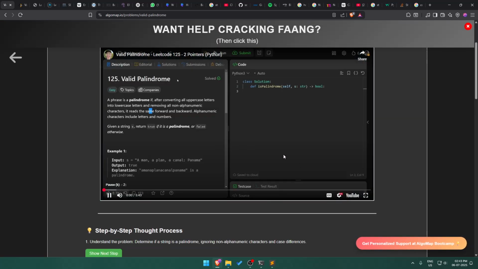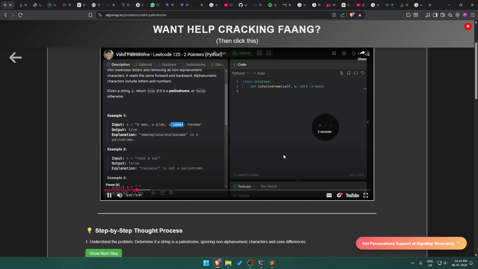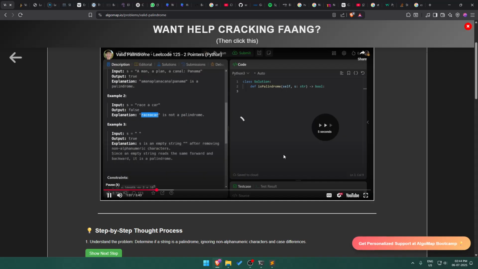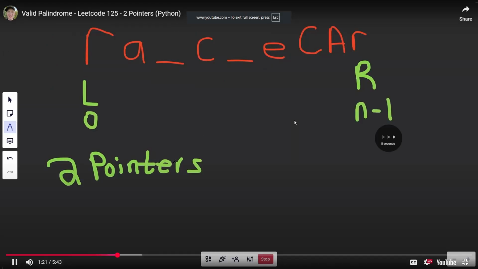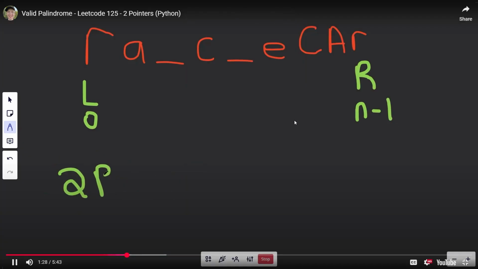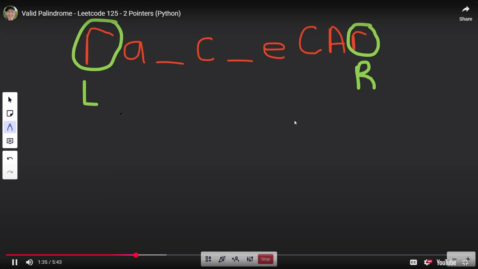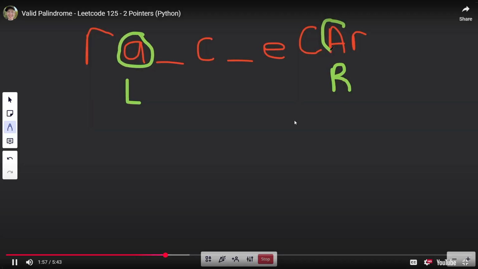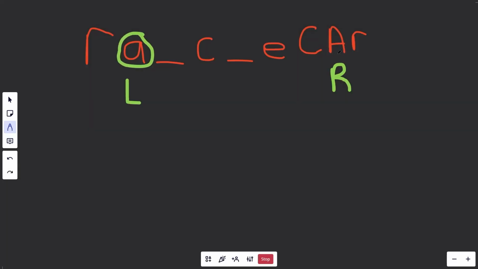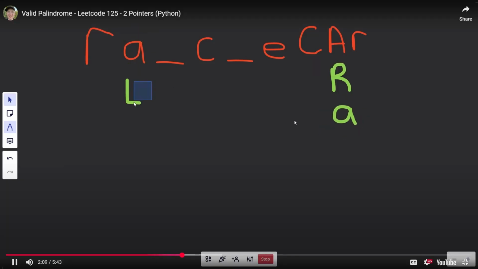Hey guys, Greg here, and let's solve valid palindrome. It's alphanumeric stuff, and I just want to check how you will handle it when I call this two pointers. I call this a two-pointer technique because both of them move forward, so we will move L over 1 and we will move R over 1. It's an uppercase English letter. We'd first make a copy of this and look at the characters they are. We need to keep this moving forward. L is going to move over, and numbers are fine too.